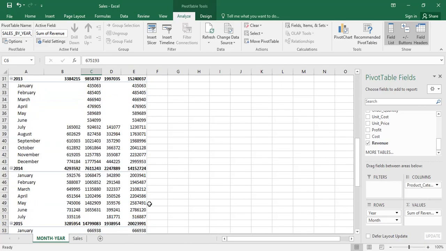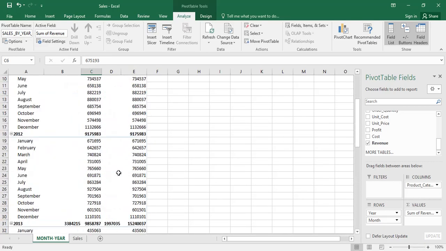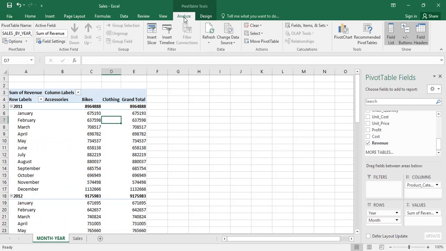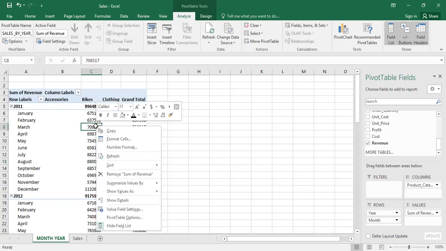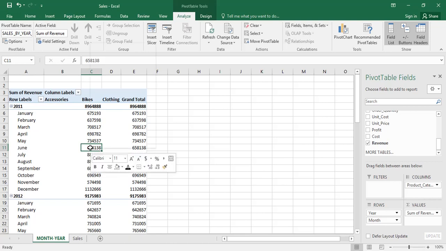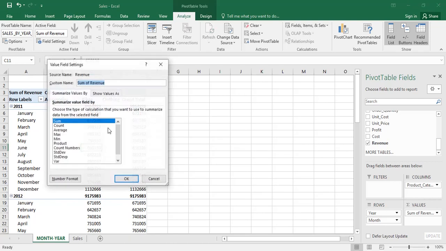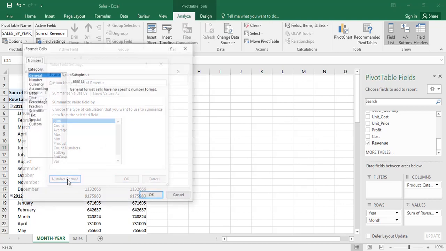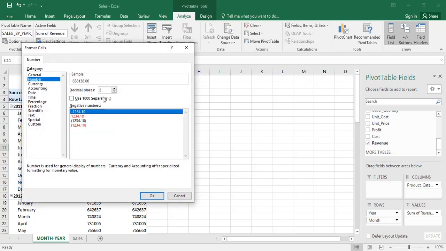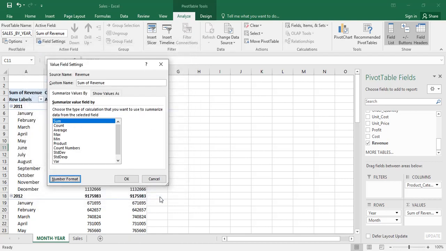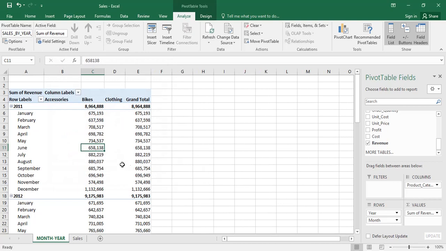Now for us to create a pivot chart, we need to go right here to Analyze. First of all, before we do that, we need to change the number format. So I'll click on any number right here, then right click and go to value field settings. Here there is the number format, and I'm going to choose number. I'm going to reduce the number of decimals to 0, and then I want the comma separator. If I click okay, you see that there is a change in our numbers. This is easier to read than all the numbers being compacted together.